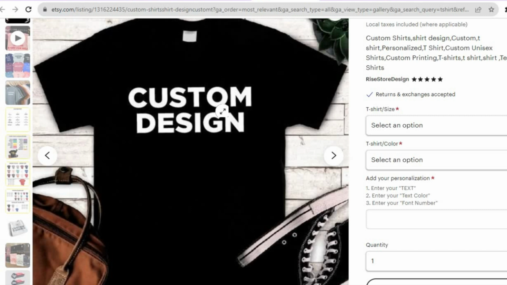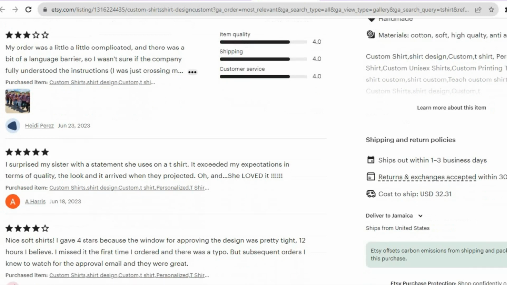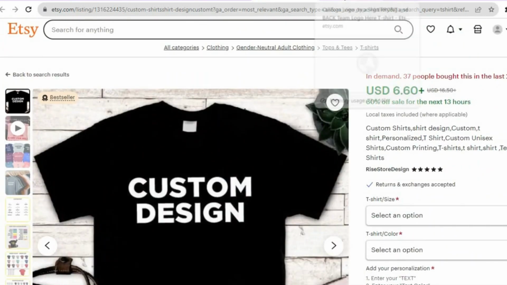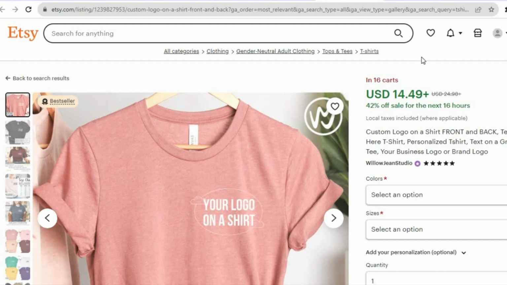And with Printify, you don't have to worry about delivery or customer service or anything like that. All you simply do is collect the customer's custom design if you plan on doing something like this, and add it to Printify and add the customer address, and that's it. And you can see right here, numerous persons are making purchases, and I have a few other examples of persons that are doing this.